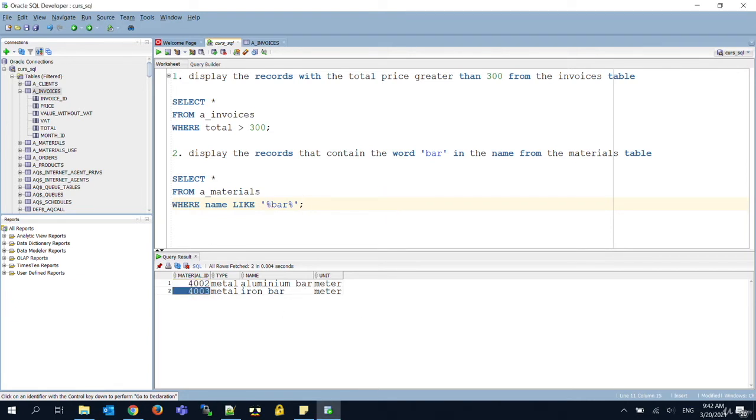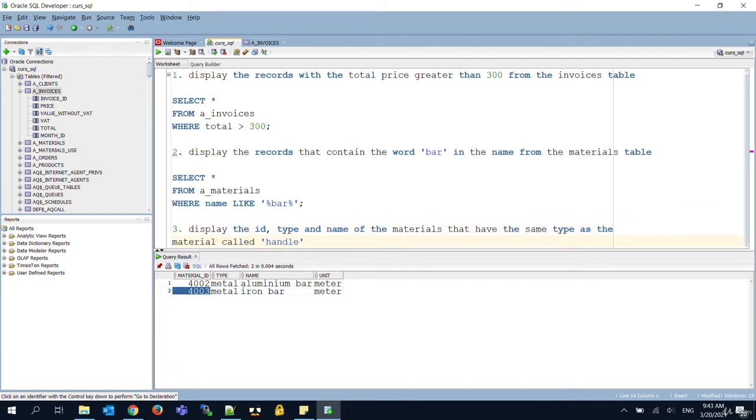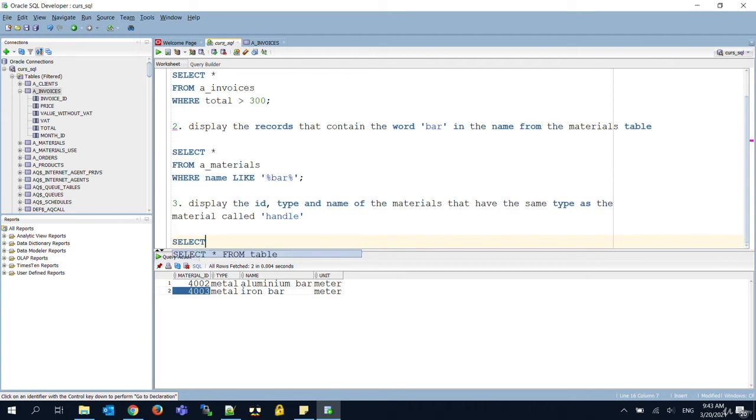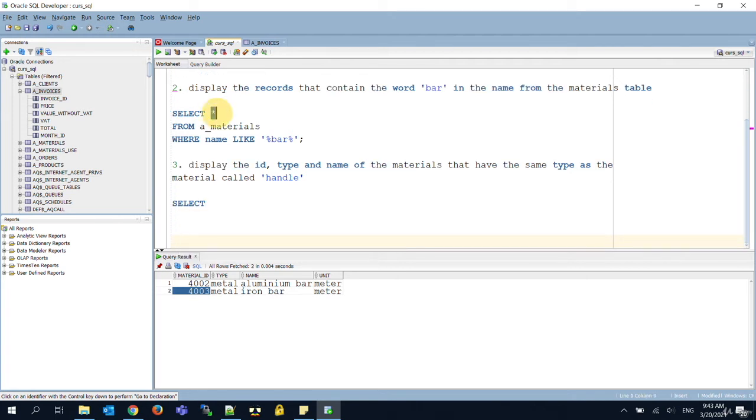Let's move on to the last exercise from the queries video and display the ID, type and name of the materials that have the same type as the material called handle. We're going to do that by selecting specific columns this time and not all the columns from the table.